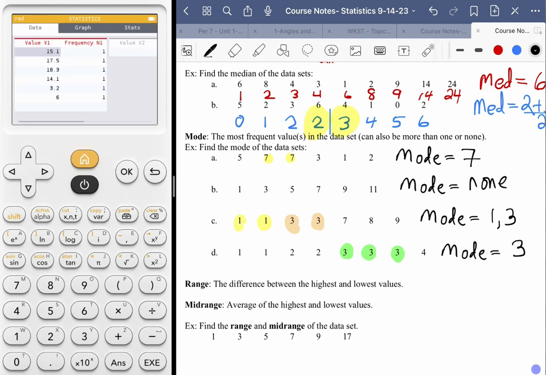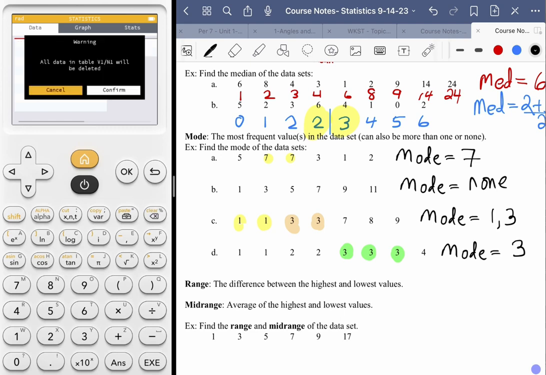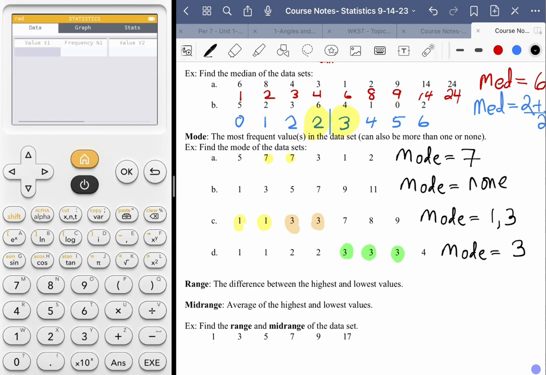I have all this data from before. You have a choice here. You can just overwrite the data values if you want, that's fine. Or you can clear it out the way I showed you before. That would be up, clear, and then hit confirm. Right arrow, confirm, and it wipes it out. If the amount of data that you're typing in is more than what's already there, then you can just overwrite it. Save yourself a step. But again, I'm going to tackle this one in the calculator.